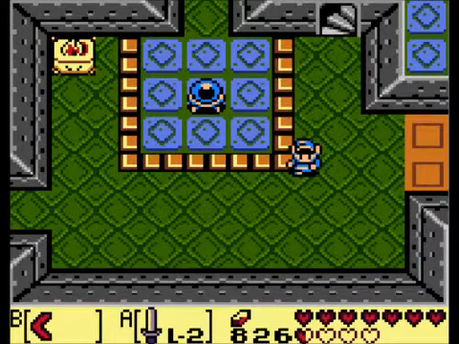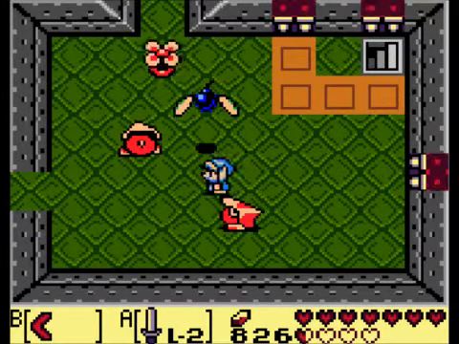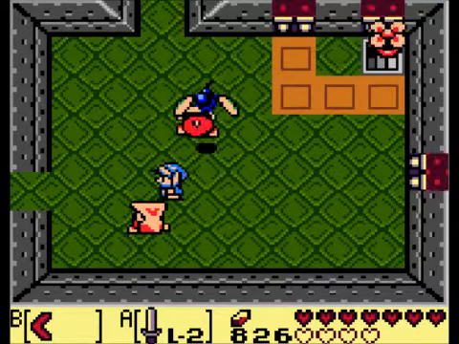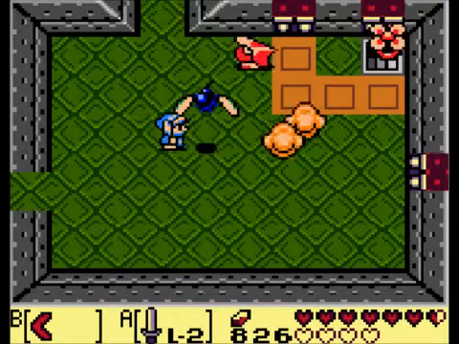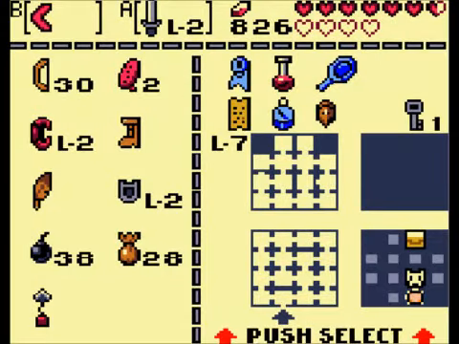So we want to head up these steps here and kill these guys that I can't remember what their name is. Come on, they're blocking me. Stop blocking me. Okay, these guys are a pain. There we go. Okay, you dodo birds.